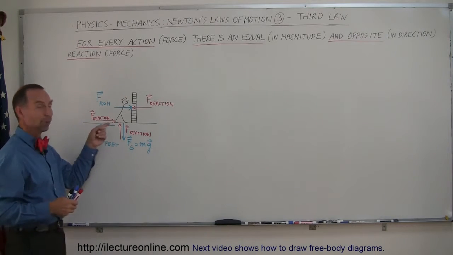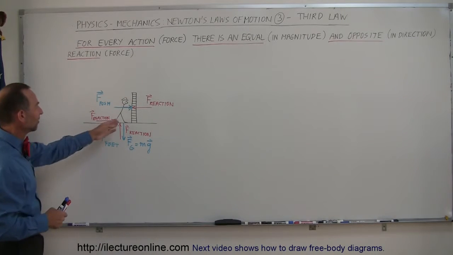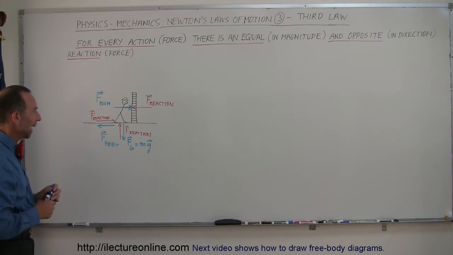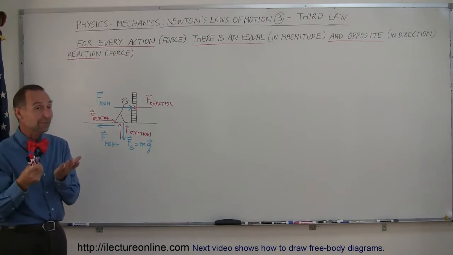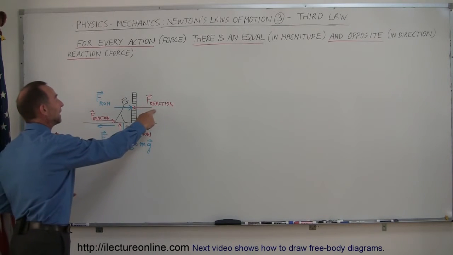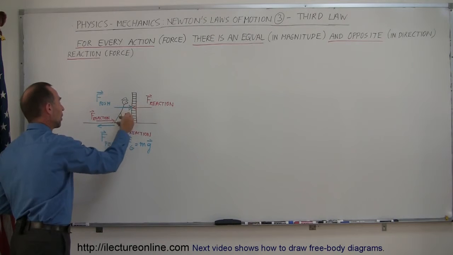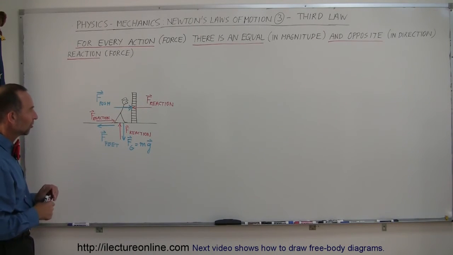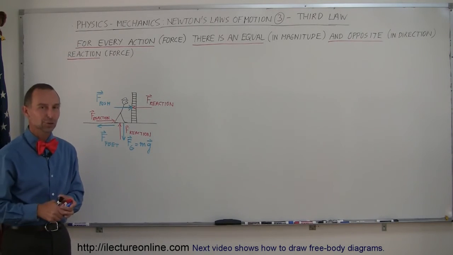Now, of course, if you put roller skates, roller blades on the person, and the person pushes the wall, the person would simply start rolling back and experience an acceleration, because at that point there will be a net force, because there will not be anything to cancel out the reactionary force of the wall, nothing down here, and the person will simply slide backwards. So here's a good example of how to apply Newton's third law.